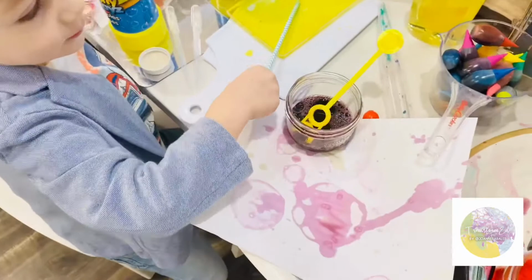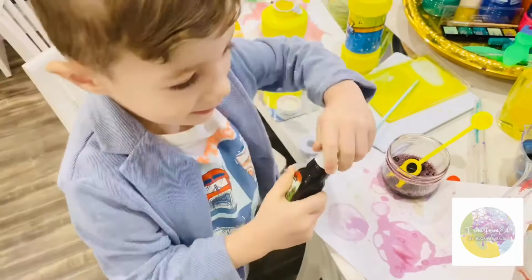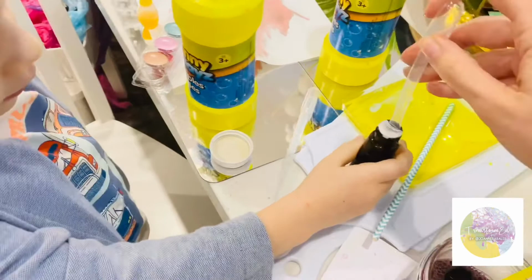Let's put some of this. What do you have there? Let me see. Oh, that's the peppermint. You want it to smell like peppermint? It only needs a tiny drop. So here's my suggestion. Open it. Before you actually let it go inside, use this instead. Okay. And then you just, here.